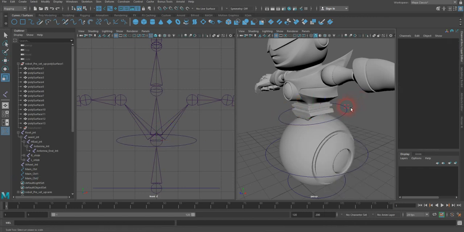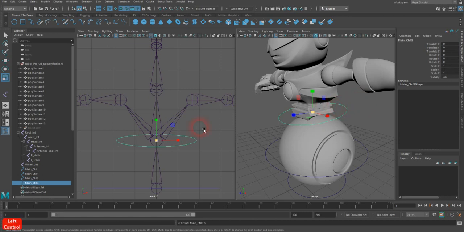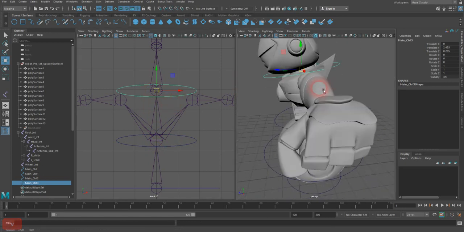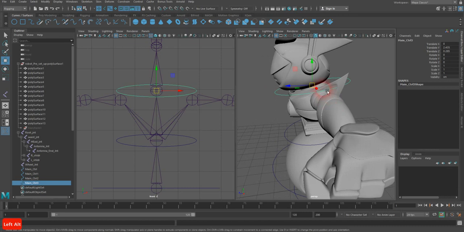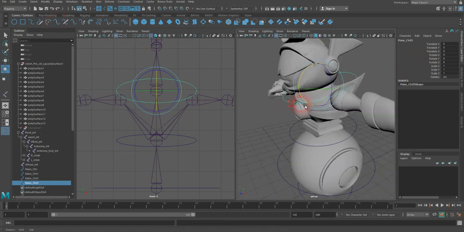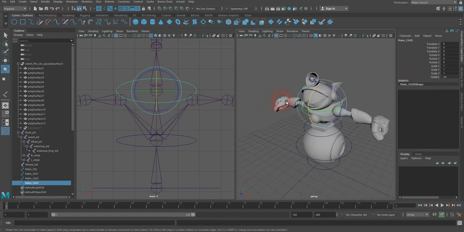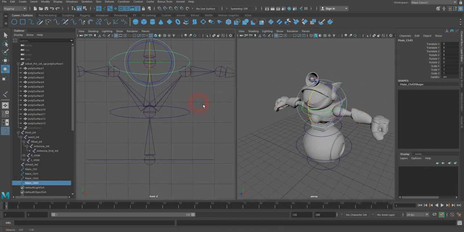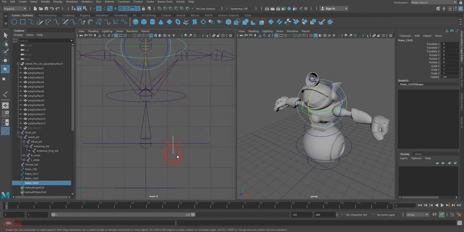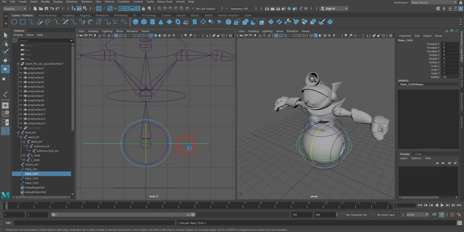And then I'm going to duplicate that one. And this one I'm going to move, holding V again, to the neck. I'm going to rotate it a little bit and Modify, Freeze Transformations, so values go to 0. I'm going to create a couple more, but these ones are going to be for the shoulders and the arms. Let me create a brand new one here. I may duplicate this one only. That's flat. I'm going to duplicate it.